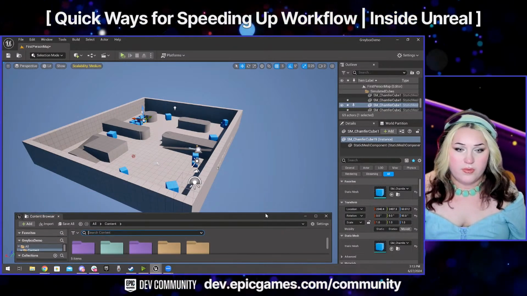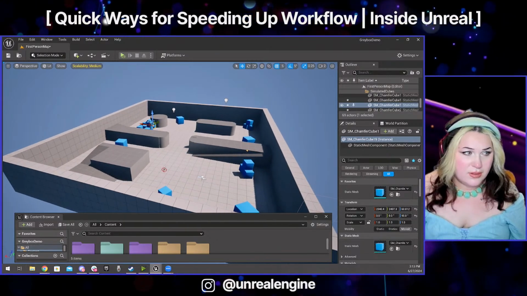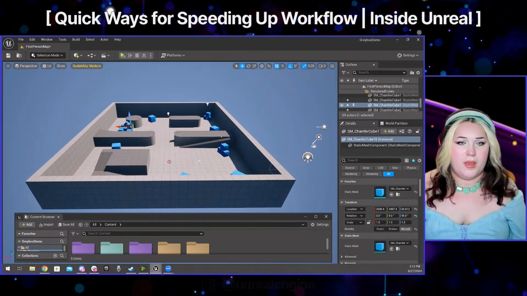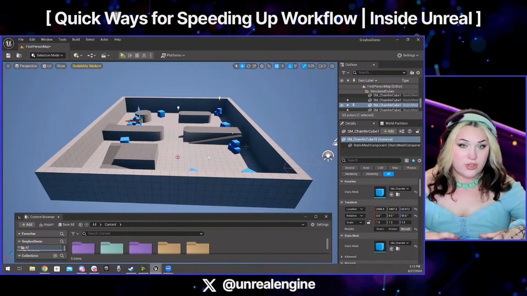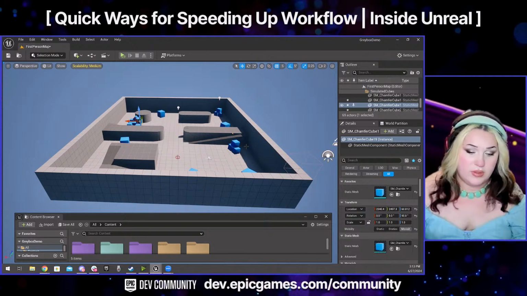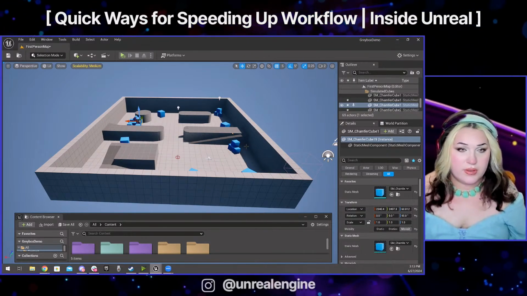For those on YouTube, I think you missed camera bookmarks. But if you're doing it just from your default camera, it will change your overall viewport sections. So you would have to do it based off of a camera actor if you wanted to make it stay for your other ones.